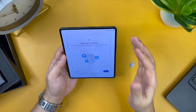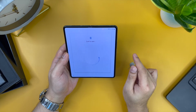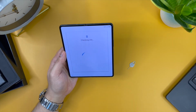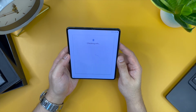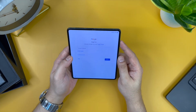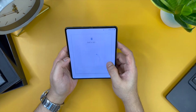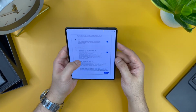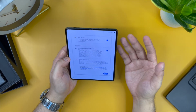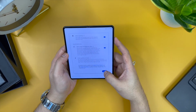All right, so it's asking me to copy apps and data. I will click don't copy for now. Okay, so it's asking me to sign in with my Google account. I will click skip for now, for the sake of setting this up. Okay, Google services: use location, allow scanning, send usage and diagnostic data. Okay, I will just select it for now.